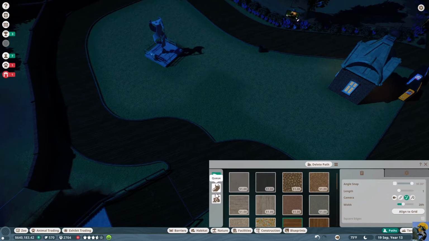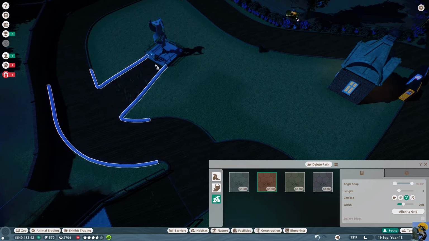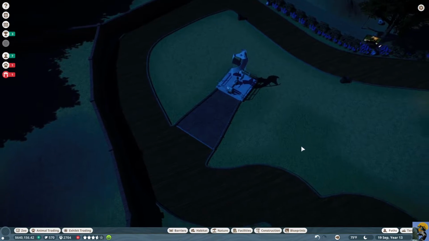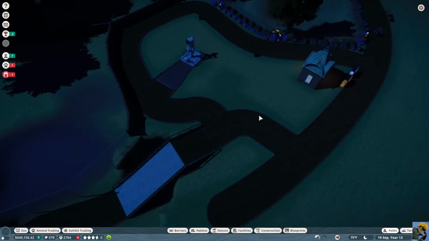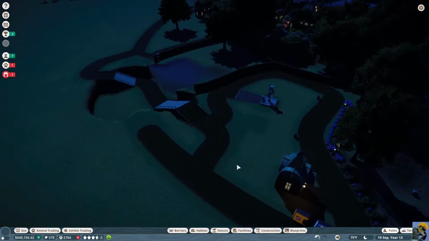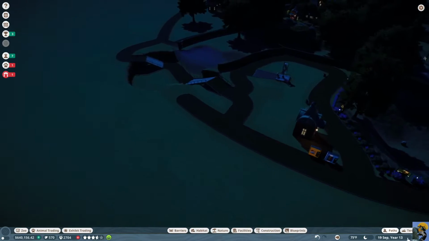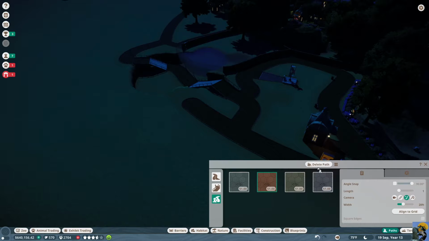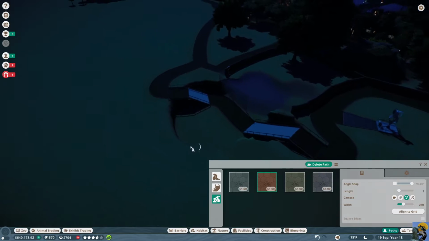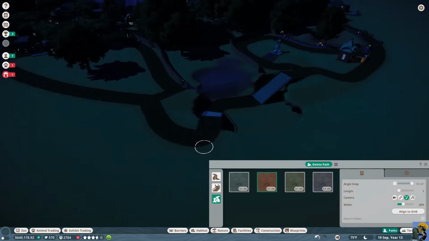Path, staff path. No, I want a staff path. But there we go. Terrific. Now it can be serviced. It's a staff path. And we've got some crazy pathing. You know, things in this game are a little bit janky. I've got a lot to learn in terms of how to optimize.